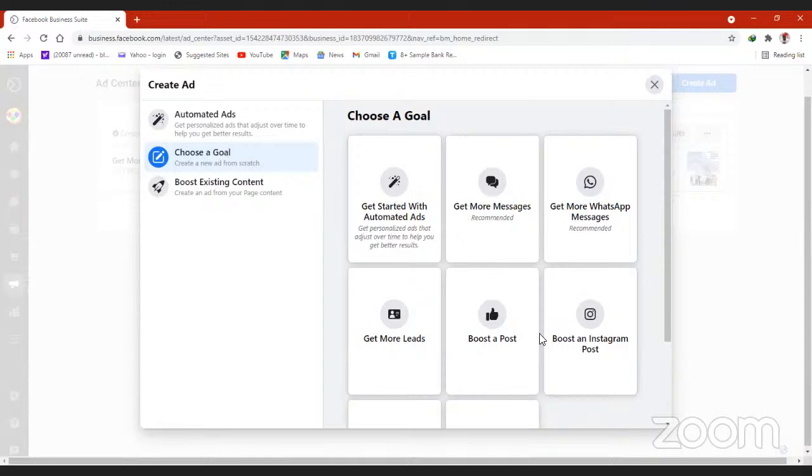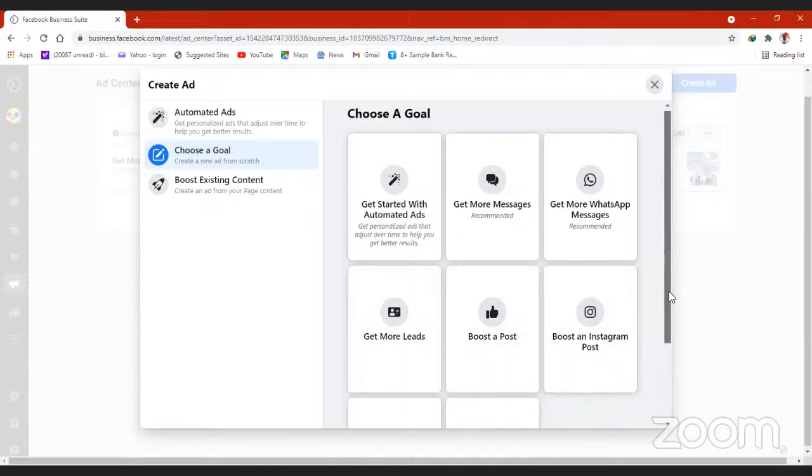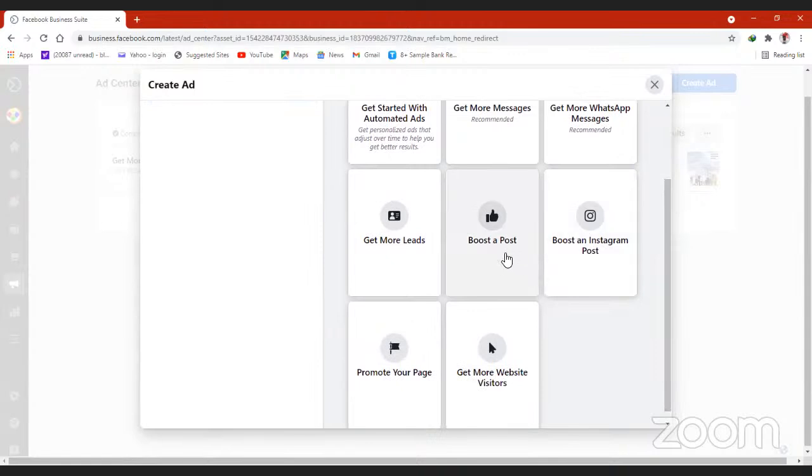If you want to get more leads, that means you need more information about those who are connecting with your ad, whereby you collect their name, phone numbers, and so on.